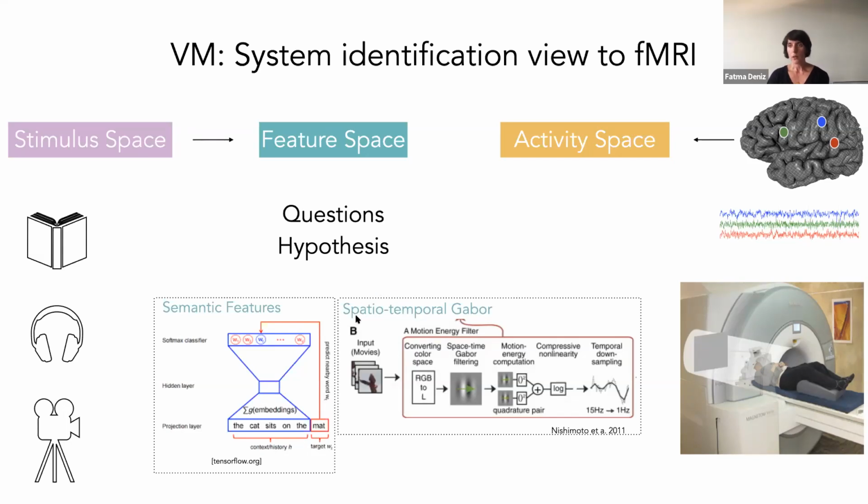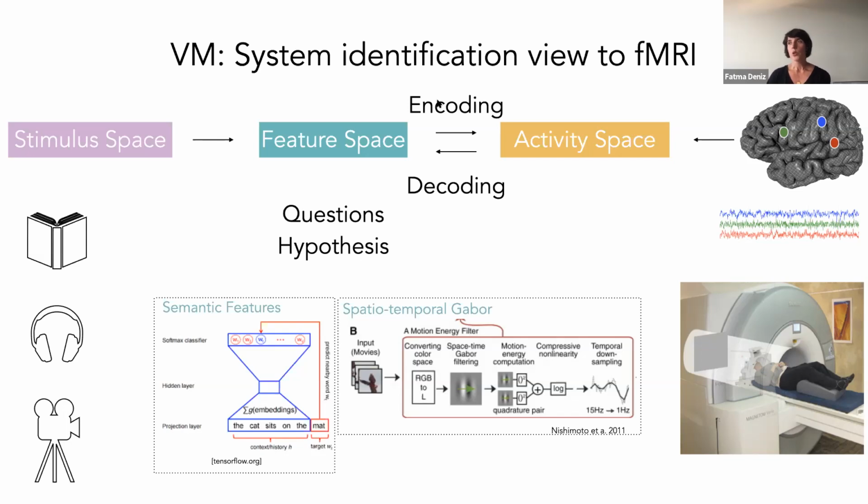Once we have a feature space that quantitatively describes our hypothesis or question, we are ready to map these features to the brain activity, which is the encoding part here: a predictive model that explains brain imaging data given a set of features. And once we have such a good encoding model, we can turn that equation around and use the model to create a decoding algorithm that can even be used to reconstruct from brain activity what picture or story the subject was reading, and to identify it.